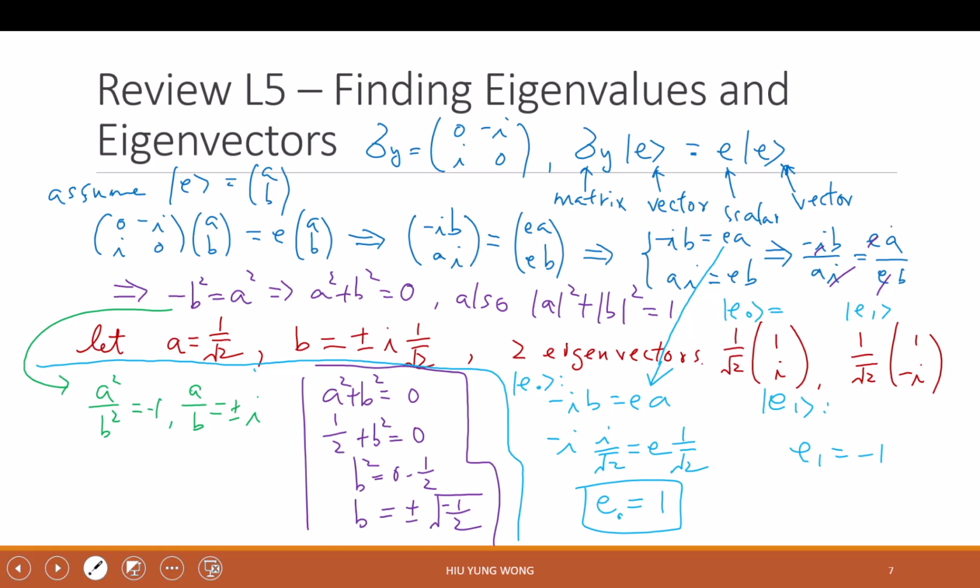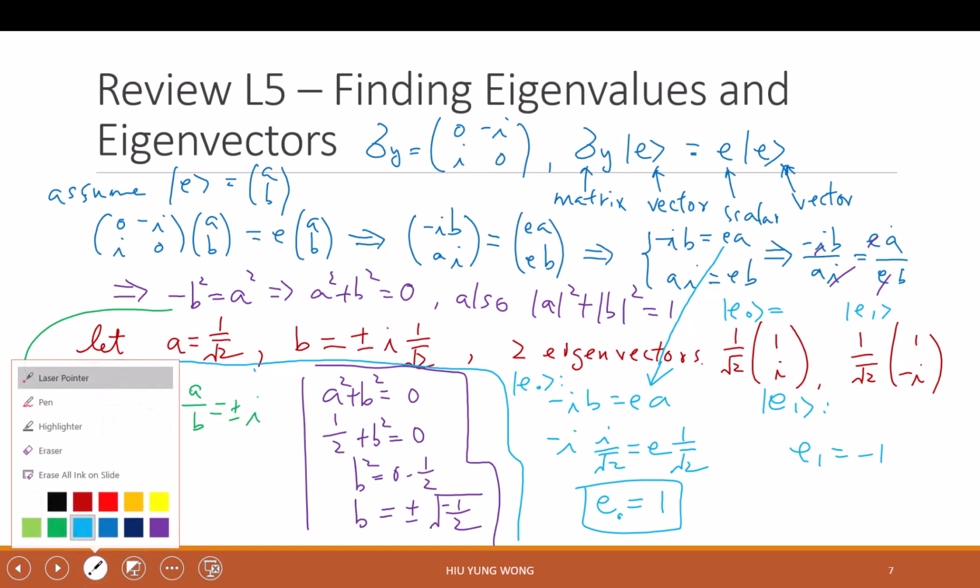It can turn out that when you check your assignment, some of you might say, I have 1 over square root 2, negative 1 and negative i, negative 1 and plus i as my eigenvector. It is still correct. If the grader marks you wrong, you should ask for the full score. A very good point. Do you hear what he said? Okay. As long as you just differ by a phase, what we say a phase difference, right? Phase difference, what does it mean?